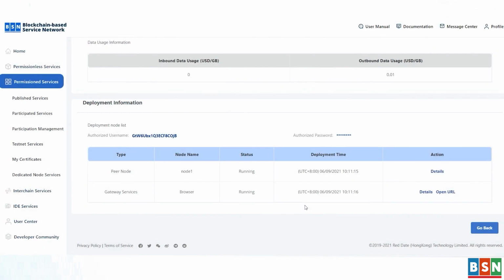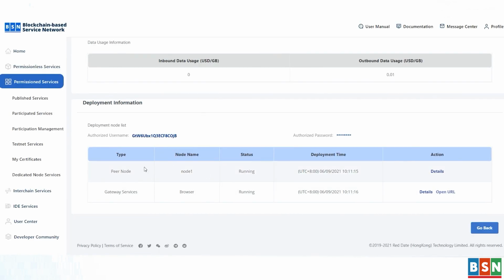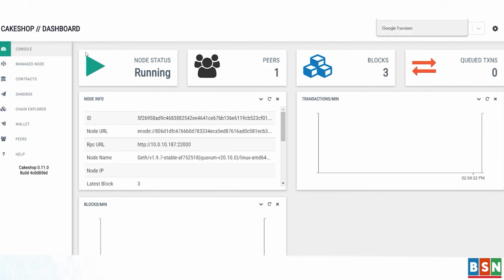Here now we access the blockchain browser. Normally it will ask you to fill in the authorized username and password, and I have already done that so that we can access the blockchain browser. In the browser we can see the node information such as node status, number of peers, and blocks.